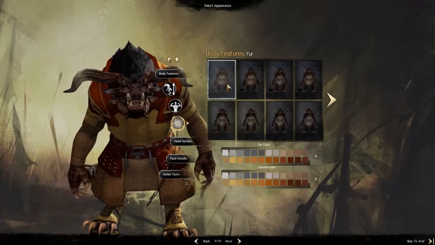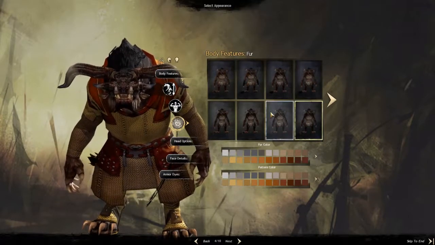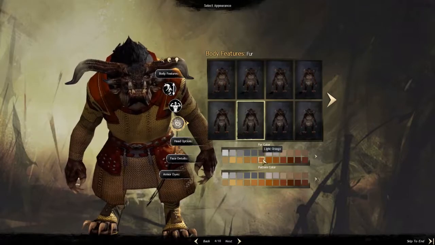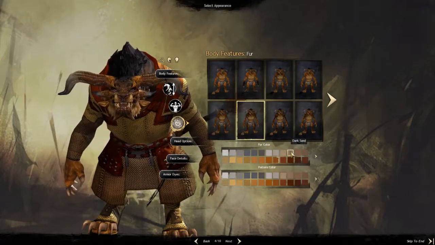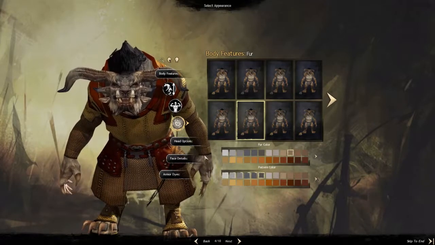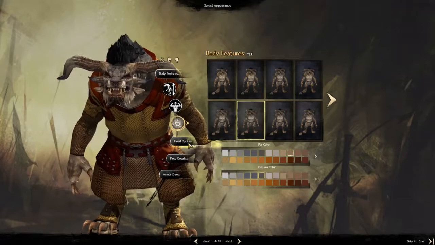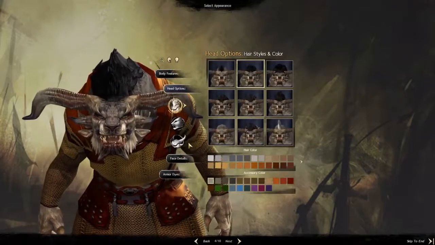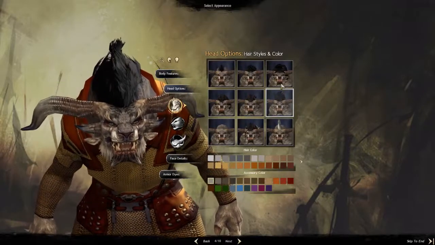For the Char, you can choose the fur types. Essentially, it's going to be the color of the skin. Same concept, but you can also change the actual tint. So that's pretty cool too. Now, this is quite a bit of customization so far, but then we go over here to the head options, and under the head options, you have a whole bunch more.